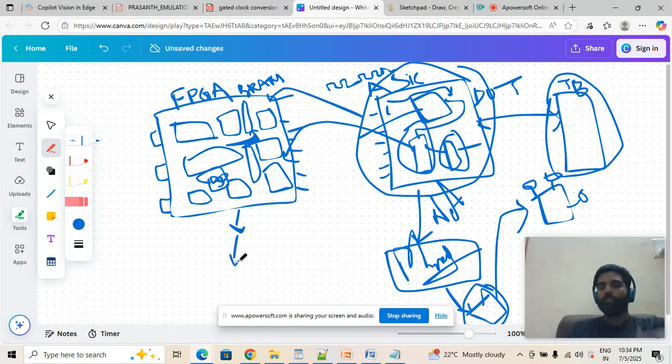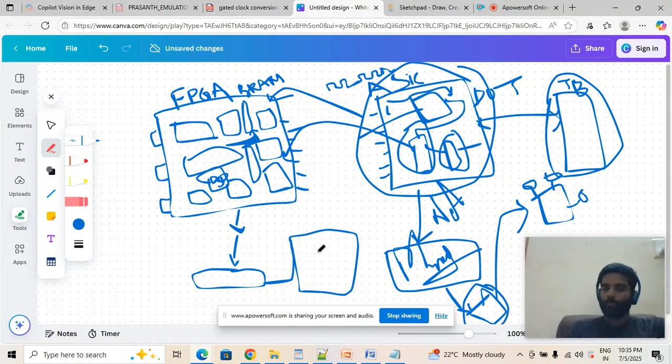Once you go through this backend implementation, you will generate the bitstream format at last. Once you have the bitstream, you can start testing it in the real hardware, which is your FPGA board. For example, if you have bought any FPGA board, you can start testing it on the real-time FPGA board, and you can start debugging also. How do you debug?